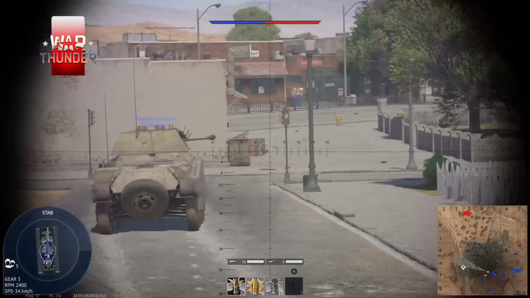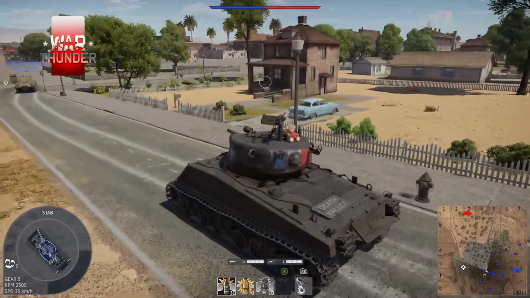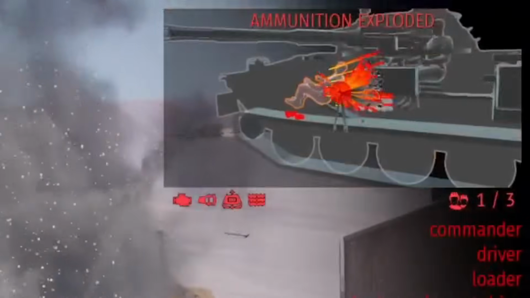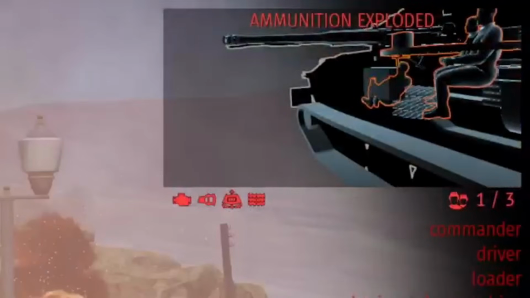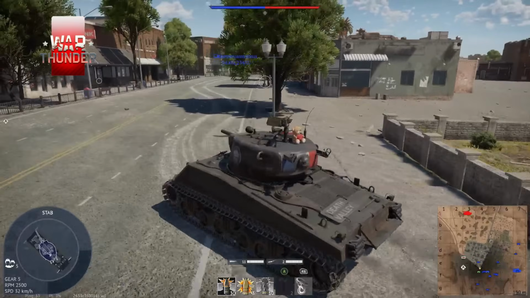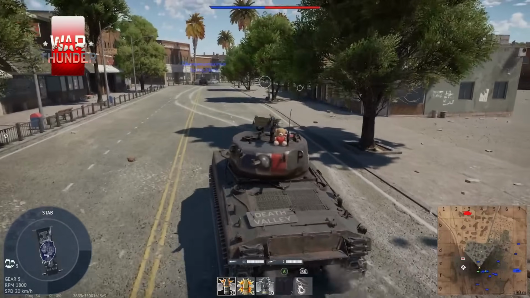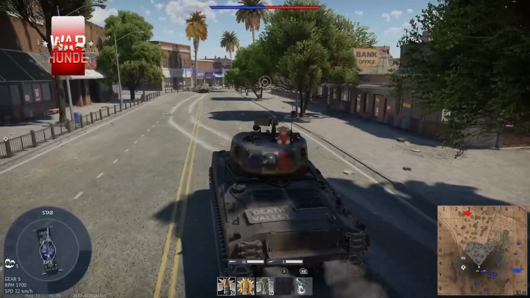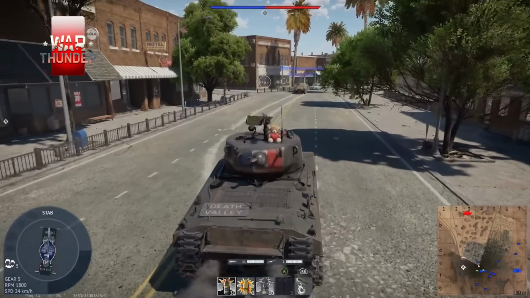This is where one of the more notable features of War Thunder comes in, the little damage window at the top right hand of the screen. This damage window will show you what things you knocked out, not just in the display itself, but it will also have them listed underneath. It will tell you what crew members you knocked out, and it will tell you what crew members are remaining in the vehicle. This is a very handy thing to look at if you're a newer player and you don't necessarily understand what exactly you're shooting at.